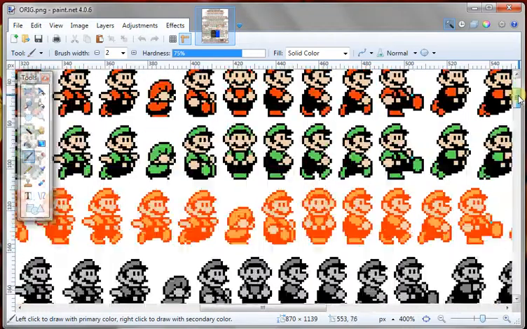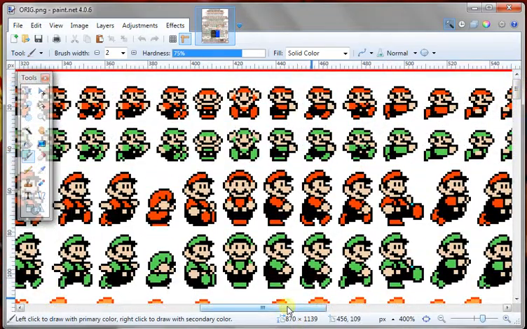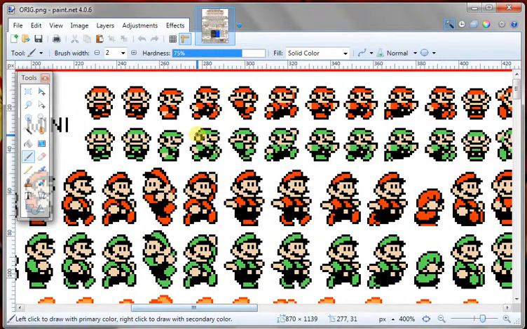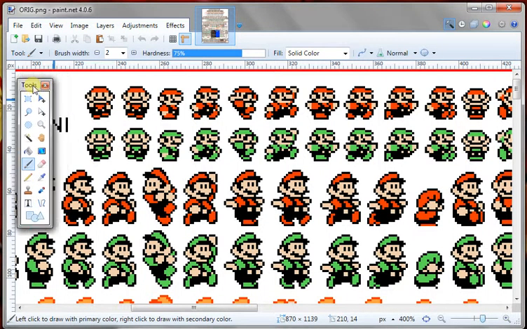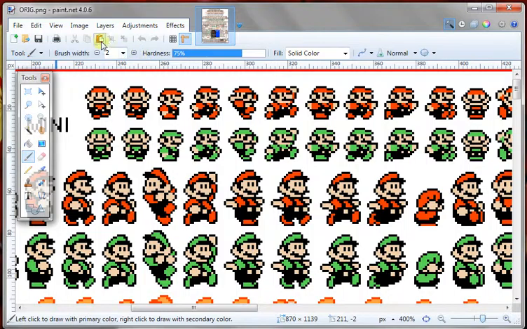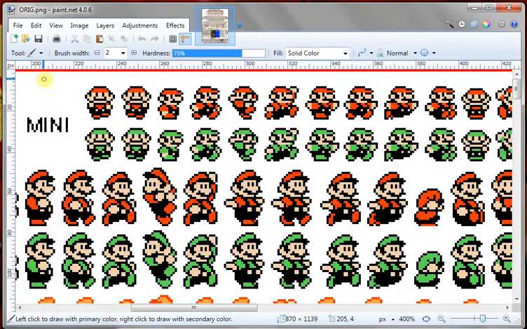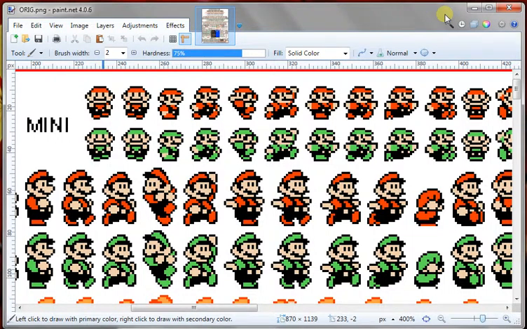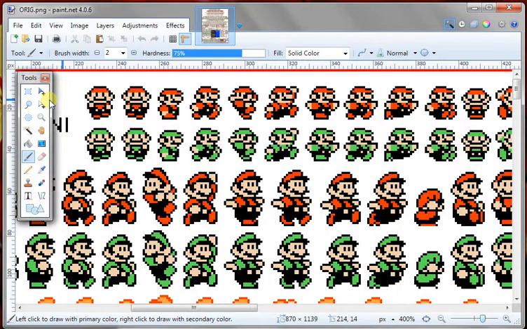We're going to scroll up to the top using our scroll bars, which you should be familiar with. And we're going to scroll over to the left a little bit so that we can see this very top row of Mario sprites. Then we're going to use our tool palette, which is the tools over here. It may have disappeared if you hit this red X. The tool palette will go away, and then you will need to go up to View, Tool palette. You can click right here for tools, or you can click the F5 key, and it'll bring your tool palette right back up.